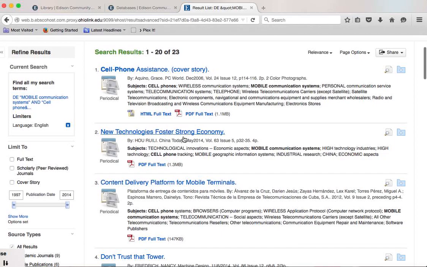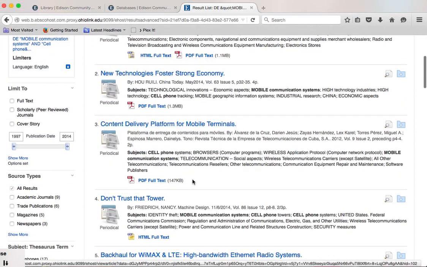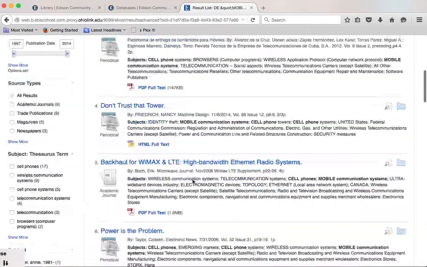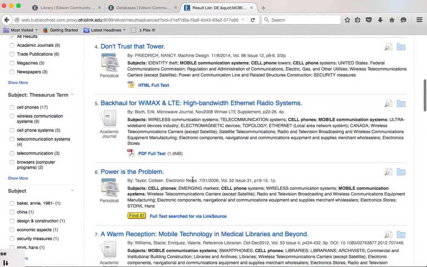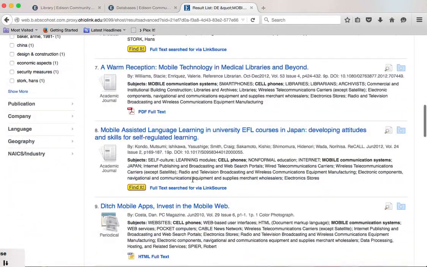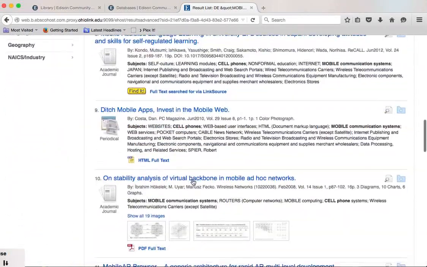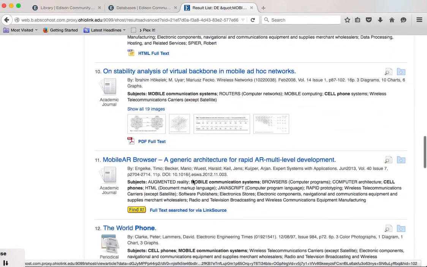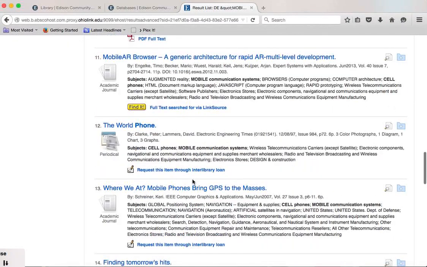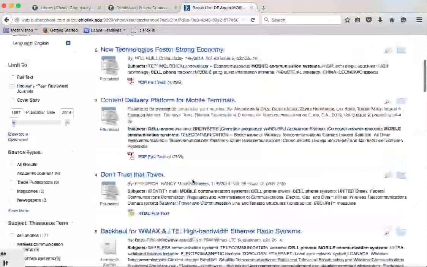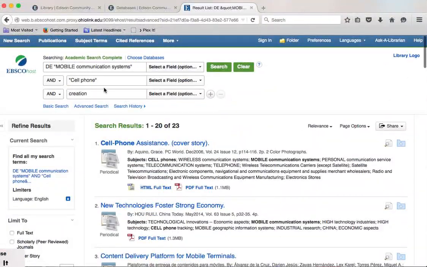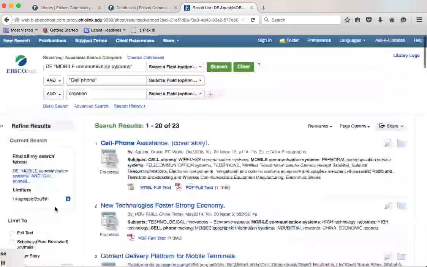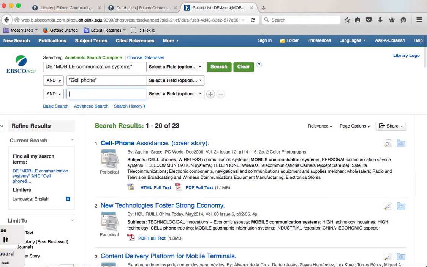New technologies. Let's see, that's not going to be helpful. So we're getting some information, but it's not necessarily exactly what we need. It will take some more time to go through and more time than I want to actually do. But play around with your words, play around with your dates. We might try one more thing.